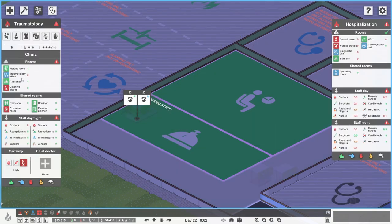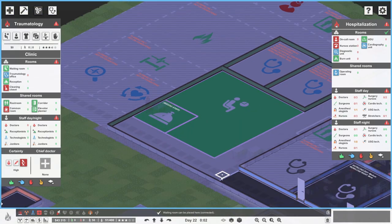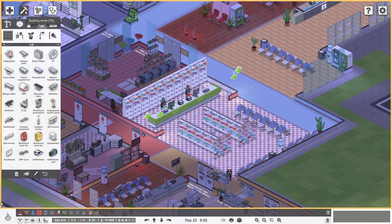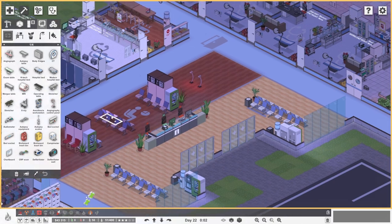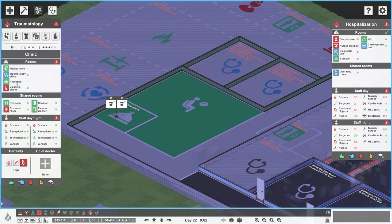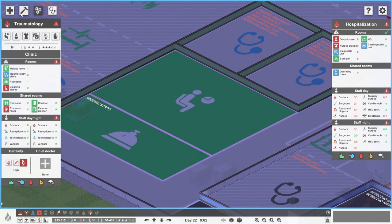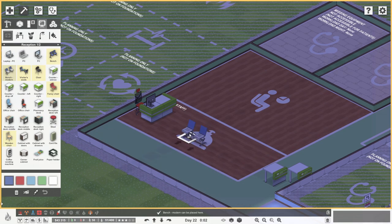So the waiting room can come down like that. Actually - when patients come over, do they sit and wait to talk to the receptionist and then go to the waiting area? Maybe we need a set of seats near the receptionist and then a separate set of seats to wait for the doctor rooms. Let's get in some modern benches - I like those. We'll have a set of eight, like that - quite nice.